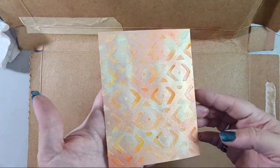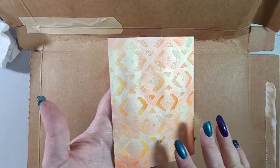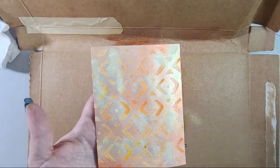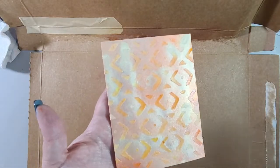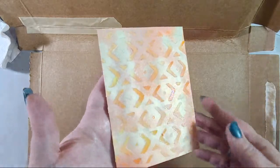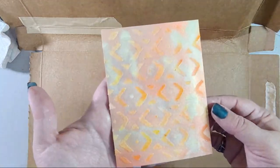Isn't that so pretty? And this is not going to rub off. The shimmer is not going to come off. With some products, other dry mediums, what have you, the shimmer will rub off. This does not. So we're going to just set this aside to dry.